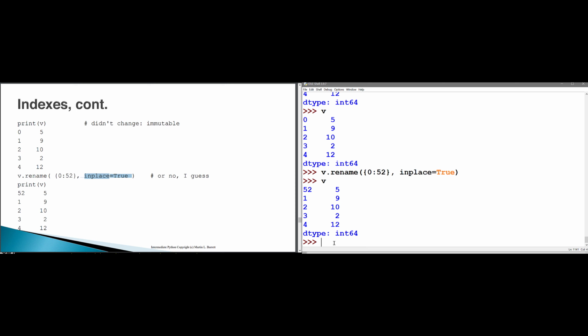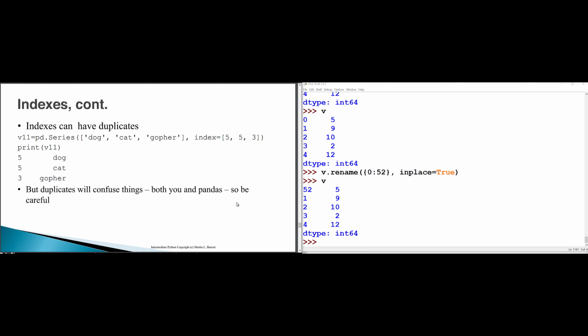So what does immutable mean in this case? Well, immutable means that it's a little bit difficult to do, all right? But if you use rename with the inplace keyword argument, you can force it to happen. So, yeah, sometimes immutability is real immutability. In this case, it's challenging immutability, but you can still force it to happen.